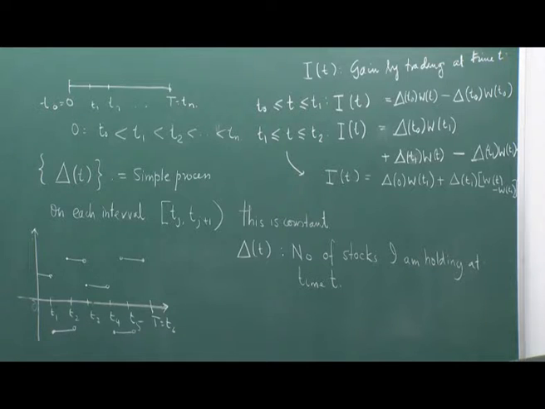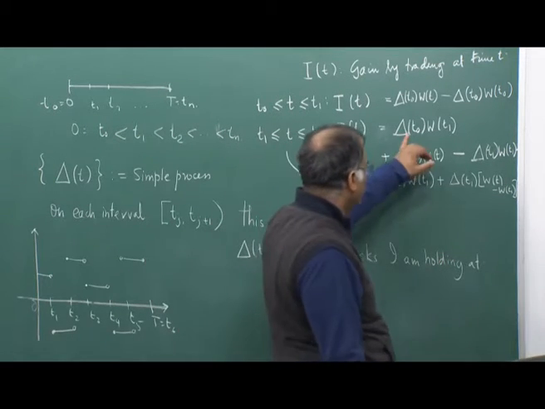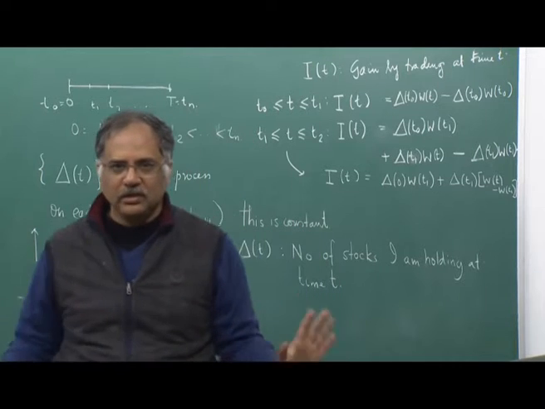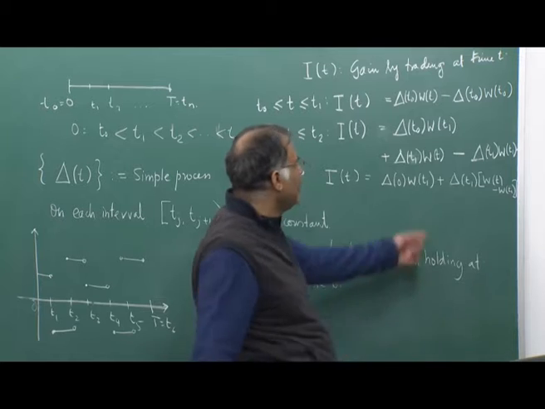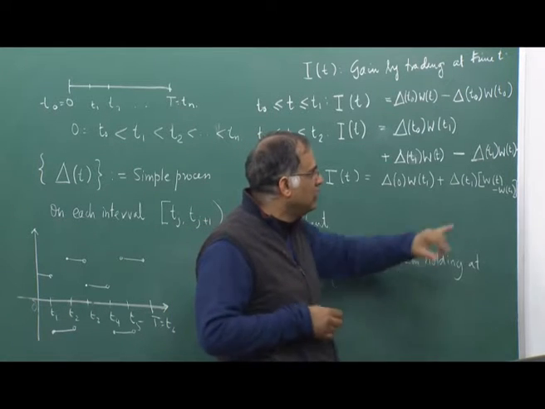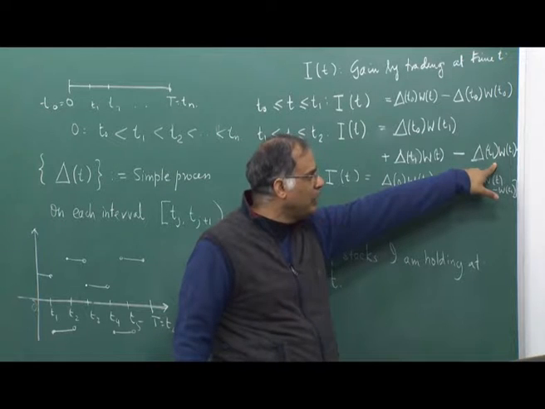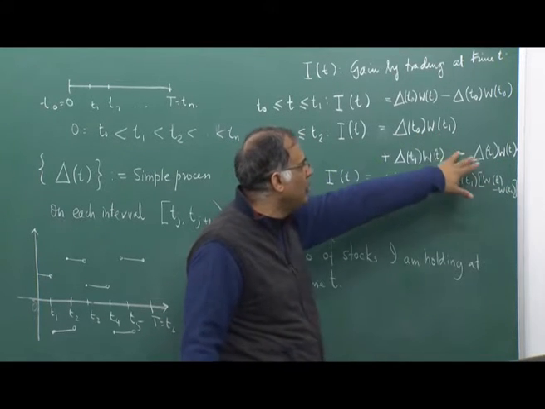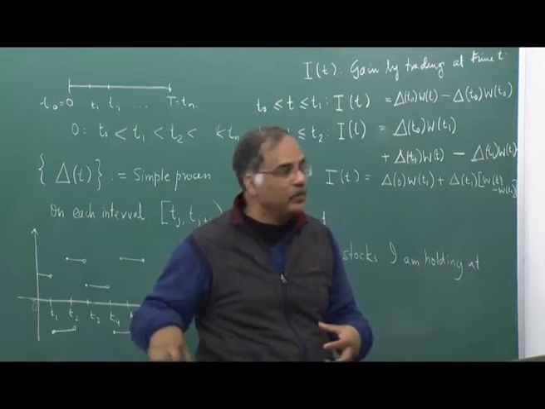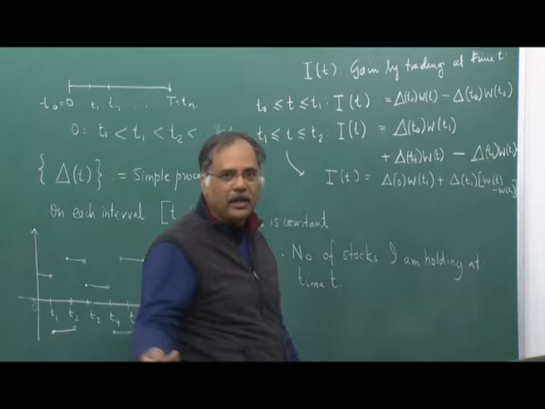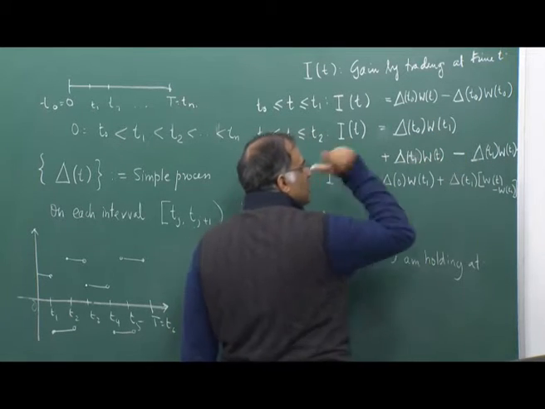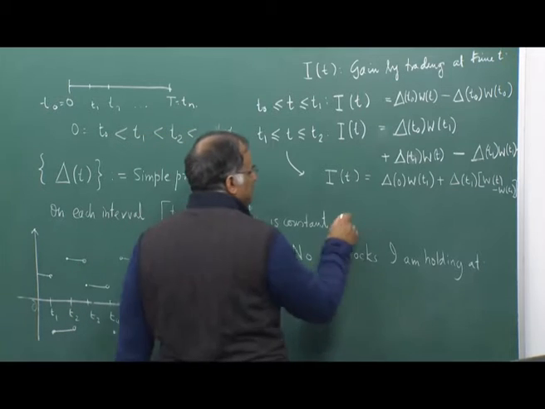Again, if you are slightly not comfortable, what I did is this: I know that the maximum time I can hold the stock I bought at time 0 is up to time t1, then I have to sell it, that is the period of holding. Then at time t1 I know the stock price and I sell at this price. Now, with that money I buy stocks of the amount delta t1 at the price W t1. This amount has to be subtracted from this one, because I sold and got some money, and from that I spent some money to buy new stocks. Again I sold those stocks at time capital T and I finished my trading, and I got this amount of money. So, this minus this plus this is the amount of money I have now. So, this is a very simple thing.